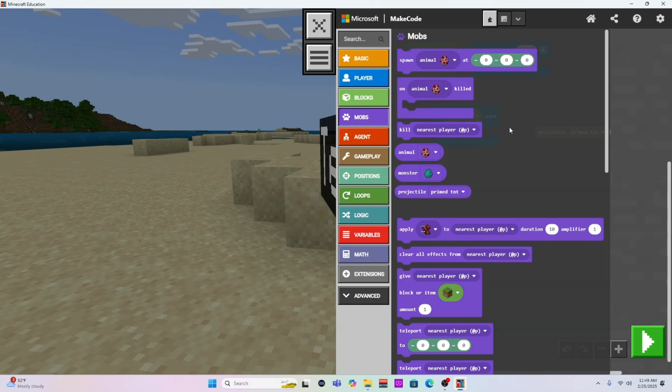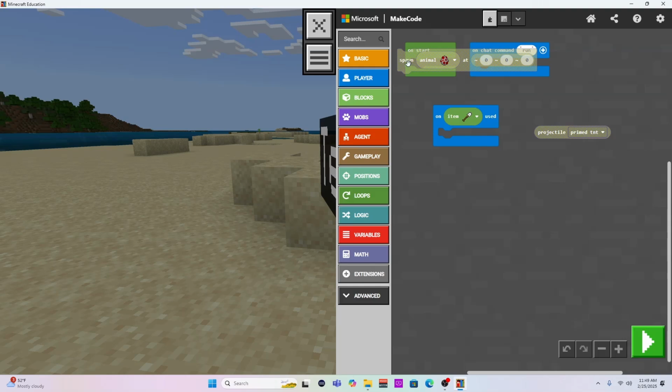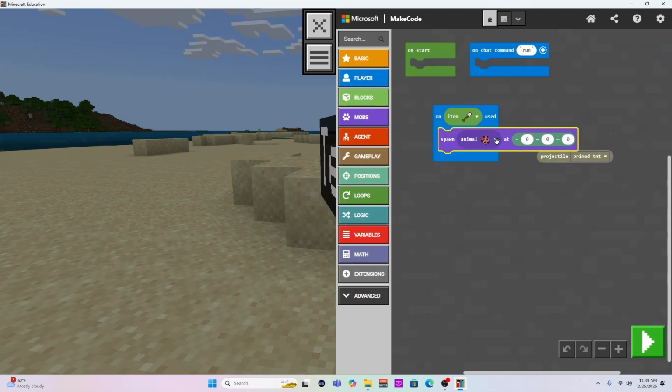All right. Let me click this one up here. Spawn, the very first one. Spawn animal at these numbers. This is just a coordinate section, just a position. So I'm going to click this. Spawn means to become, or to enter the realm, or be born, I guess, is another way to look at it. Just to exist. To bring into existence.